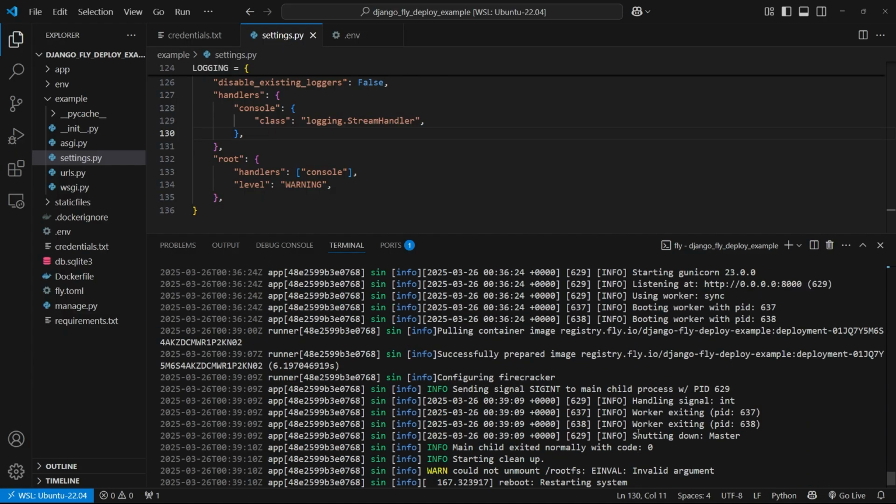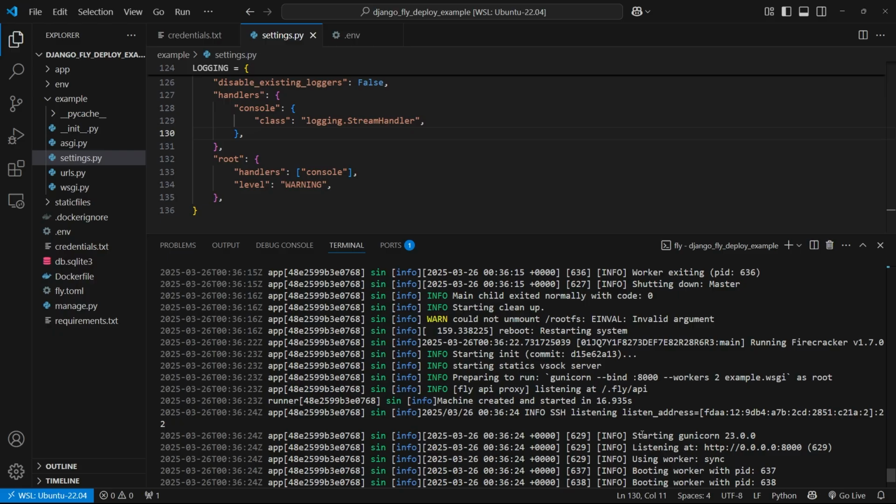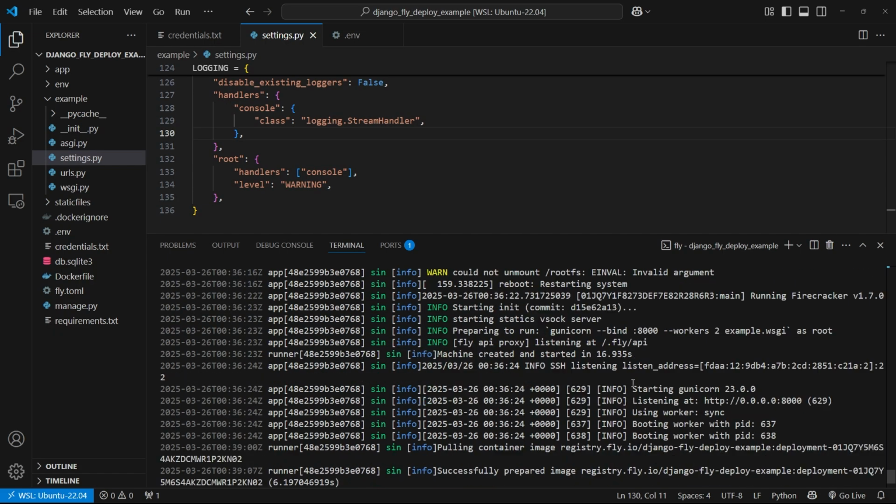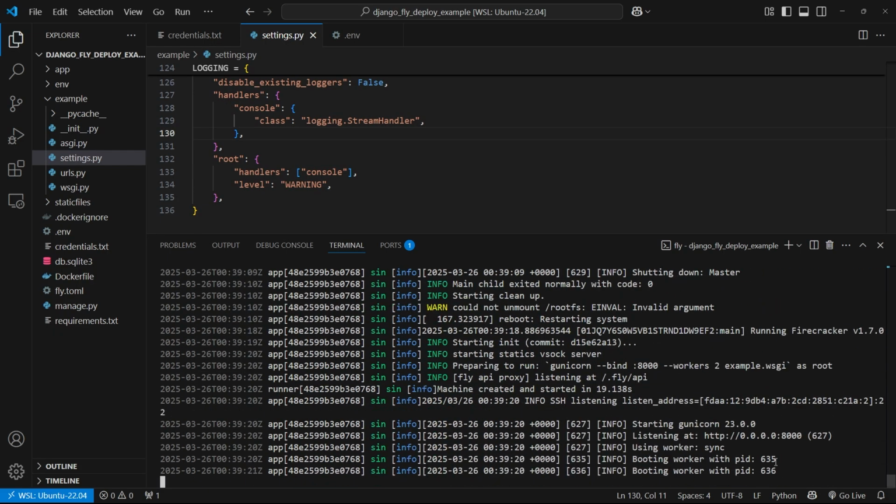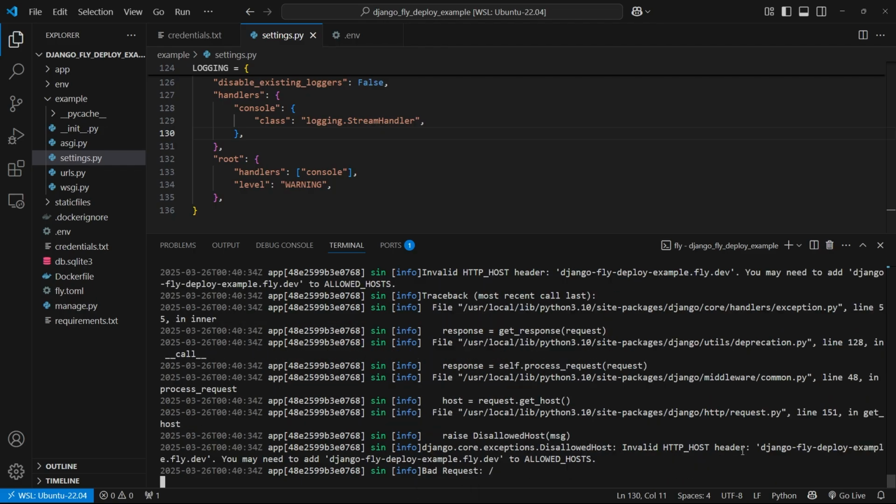And looking here, let's see if we can see the error, which should be something about allowed host, but this looks like the old one. So it looks like it's just taking a moment to update. So I'll wait. And there we go. We see invalid HTTP hosts, and we see the allowed host issues. So now we can see the log for the errors, so we don't have to turn on debug mode anymore.